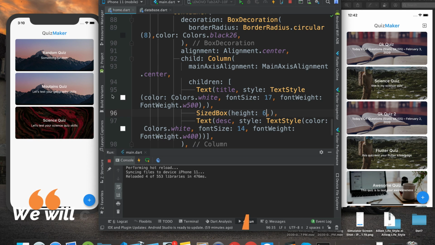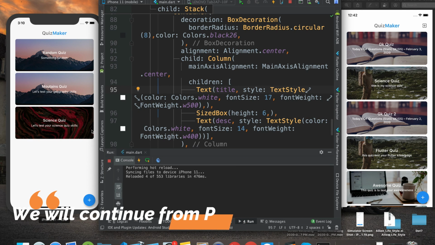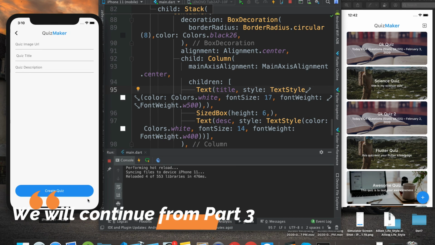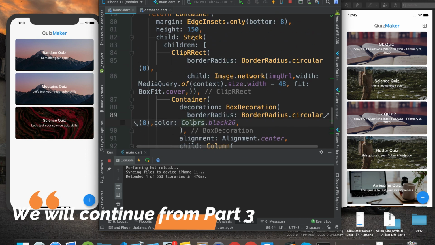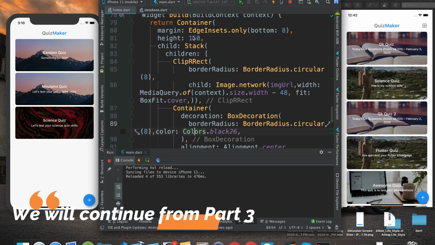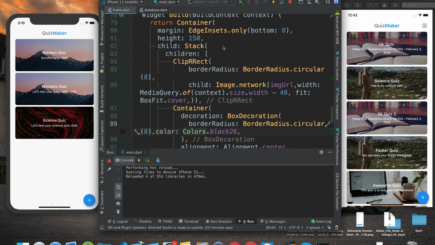It looks good. And okay, so our home screen is done, our create quiz is working perfectly fine. So the next step is to create the play quiz screen, and in that we will be getting the data of our quiz which we have uploaded to our Firebase Cloud Firestore and showing that and playing the quiz. Then we will create a result screen and then we will show the points. Okay, so let's continue with that.